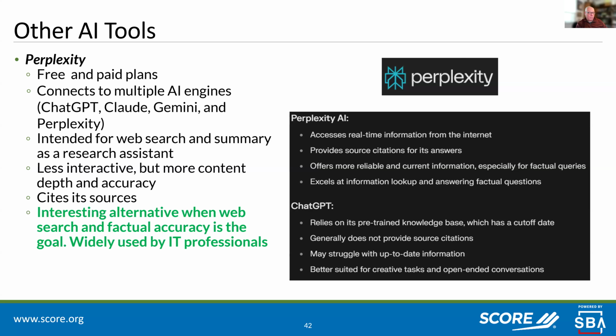The one that I love will help you build PowerPoint presentations. They have one that helps you build Google Sheets and whatnot. They're really, really interesting tools. That's if you want to do deep research and solve very specific problems. ChatGPT and Gemini are the general purpose tools that you'll use most of the time.